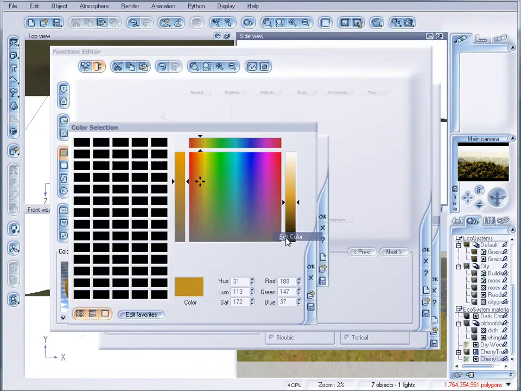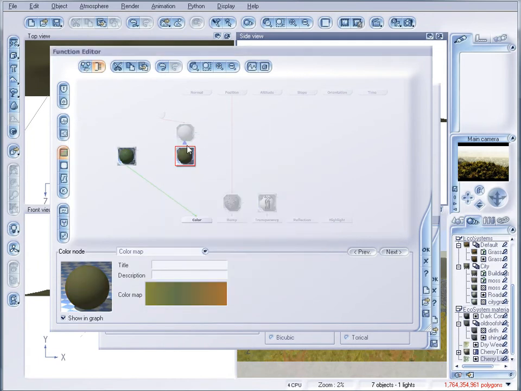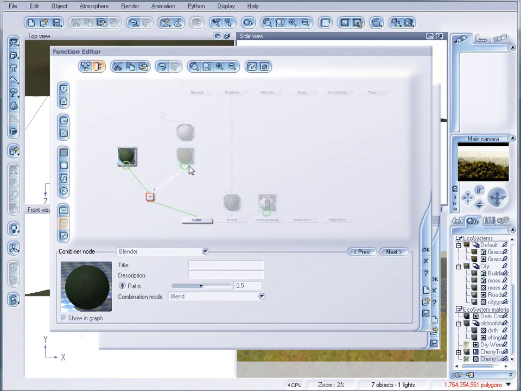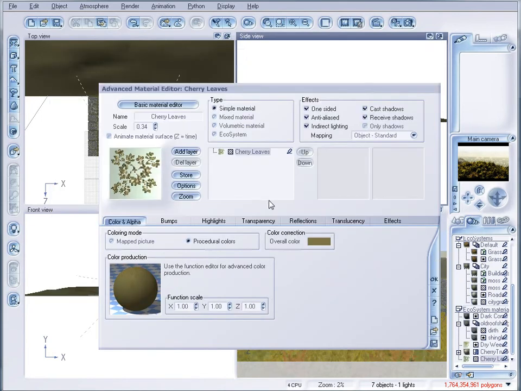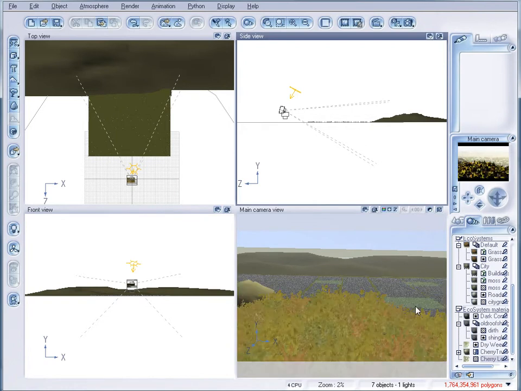Maybe just replace this one with a darker green. Okay, and let's add render, connect here. There you go. It will depend on the size of the object location, it will change the leaves, so it will overlay them a little bit with a different color, so it will give all this variety in our image we had before.